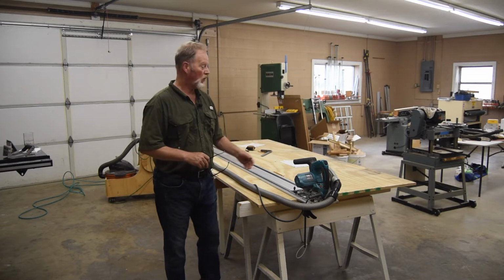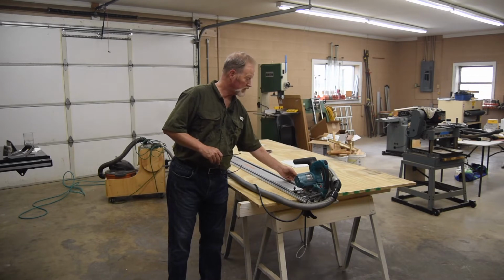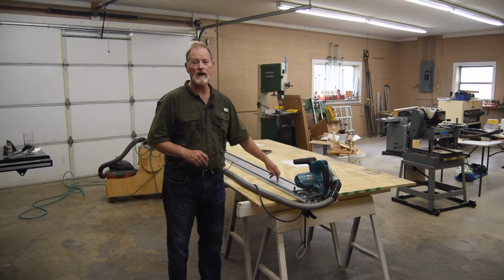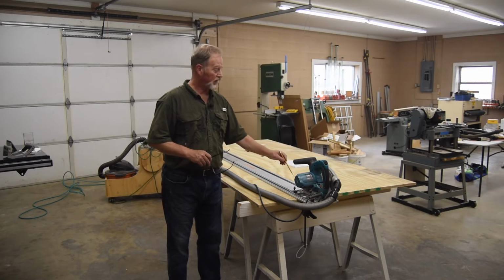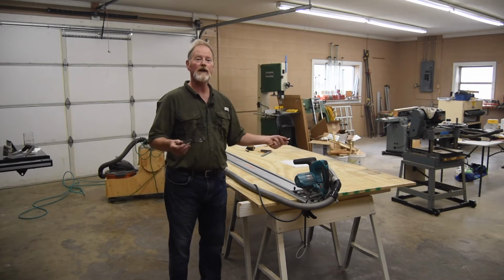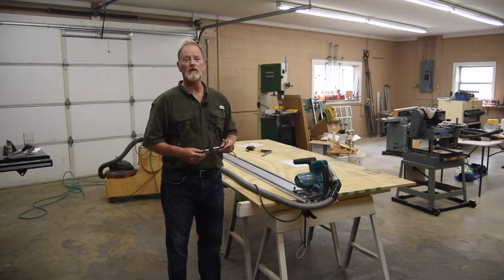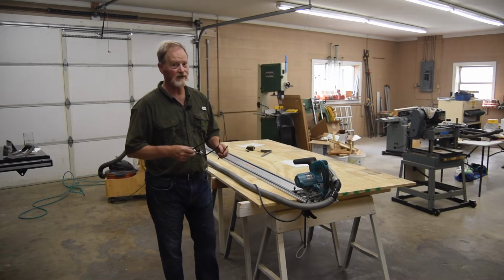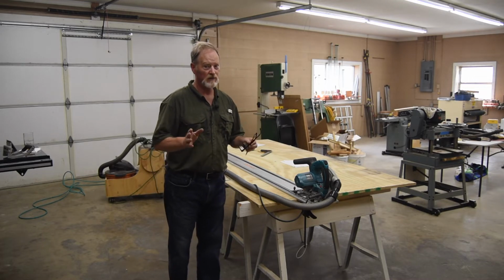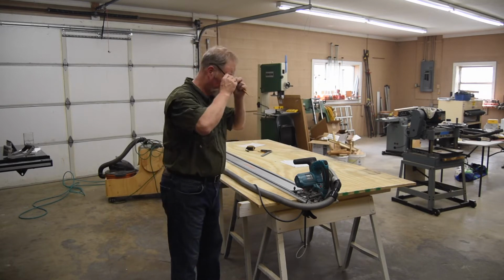Why is that? Well, the blade has a width, and we measure off this little rubber gasket right there on this track to where we want to cut. That tells us where to put the track. But if I go this way, I've lost my blade width. Quite frankly, I don't really care what the blade width is. I care where the edge of this track is. So watch that. These little things, these little errors can cause you problems later in the project because they have a tendency to multiply.